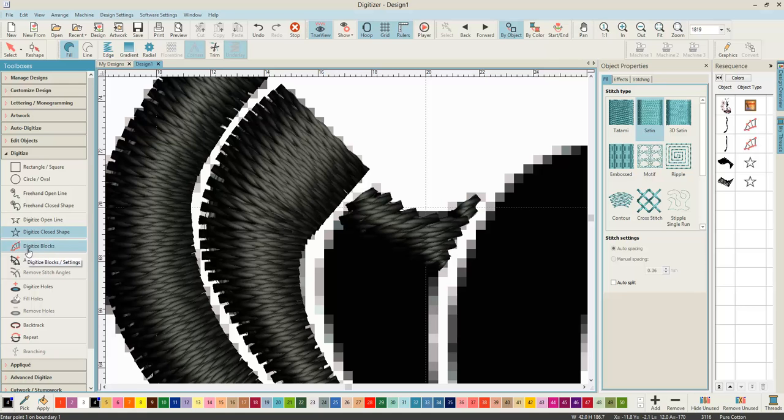And then we're going to come over here and select Digitize Blocks, check that we've got our fill selected, check we've got our satin stitch selected, and we're going to create the rest of the dress. So I'm going to start there and just continue around, like so.